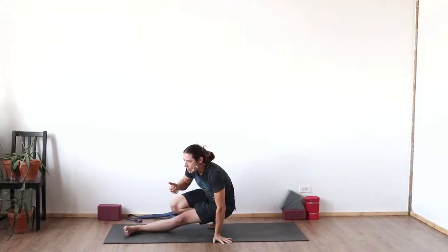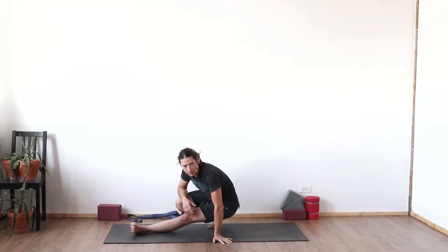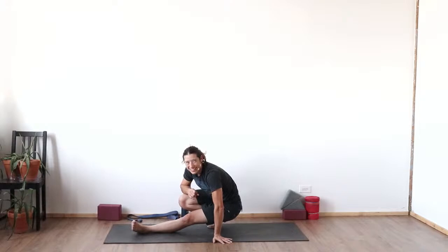And they may not be moving, but I'm actively rotating my thigh bones. I'm actively rolling my thigh bones inwardly. There you go, yeah. We'll give it just another moment.